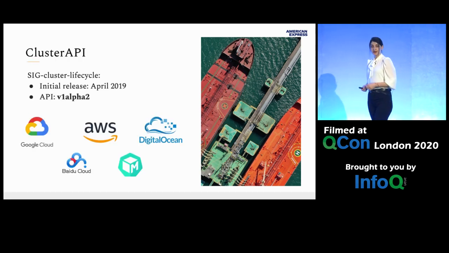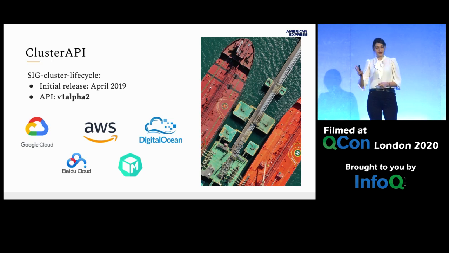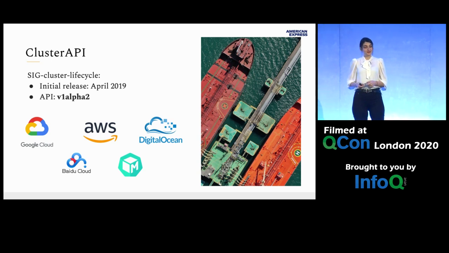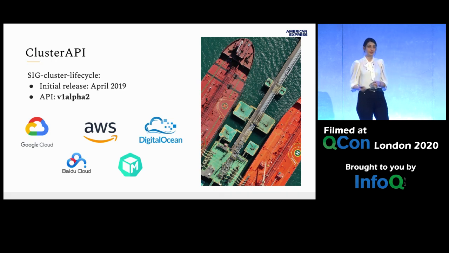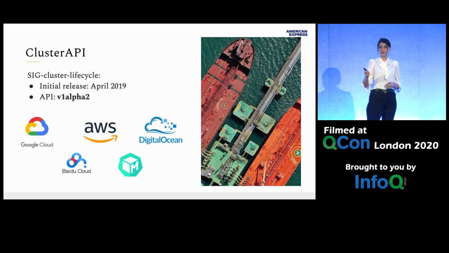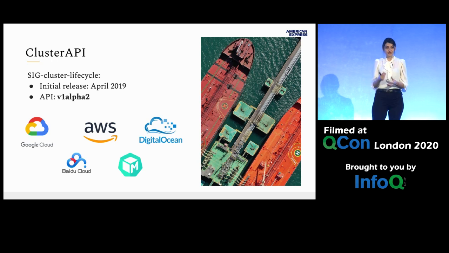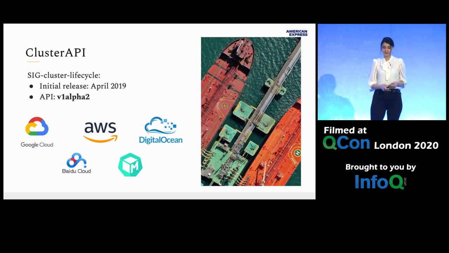When we're talking about Cluster API, we talk about SIG Cluster Lifecycle, which had its first initial release in April 2019. Since then, they had 2 releases, and they're preparing for a new release this month, which is going to result in a v1alpha3 endpoint. Now, I was mentioning that Cluster API integrates with different cloud providers, and currently we have a dozen of them, from which we have GCP, AWS, DigitalOcean, Bare Metal, but more importantly, Baidu Cloud. And Baidu Cloud is a Chinese provider. Cluster API enables us to provision our clusters in China with the same ease we do so in AWS in Europe.